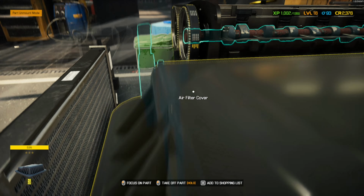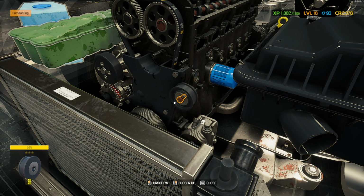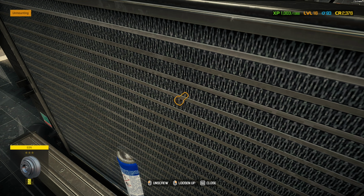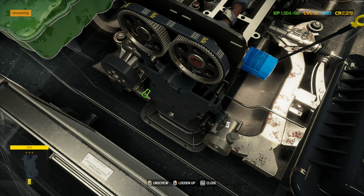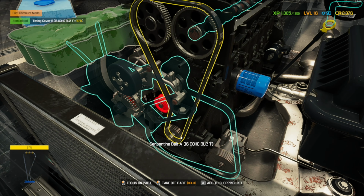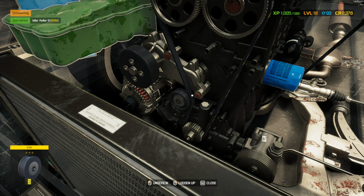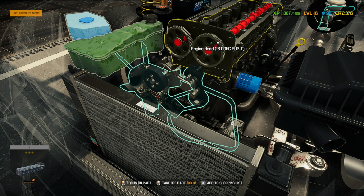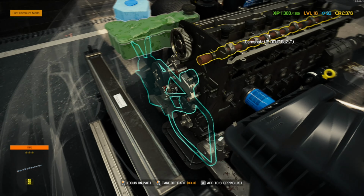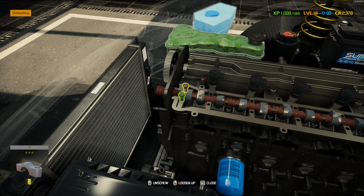So why can I not take off this belt? Apparently the answer is because. There we go. Thank you for color coding that. This idler roller, you're the key to my happiness. Cam gear, camshaft. What? Why? One more. Okay. Didn't see you there at the end.